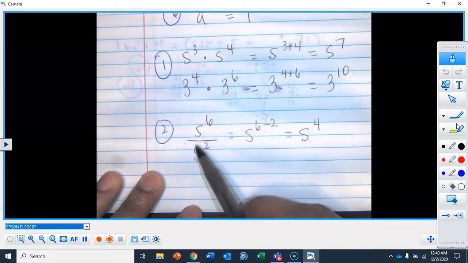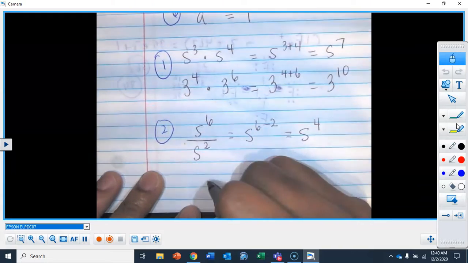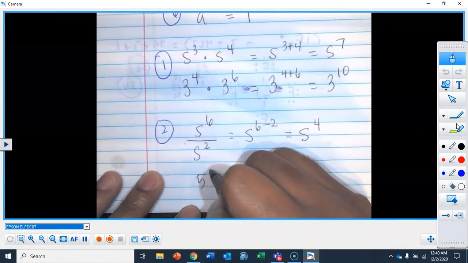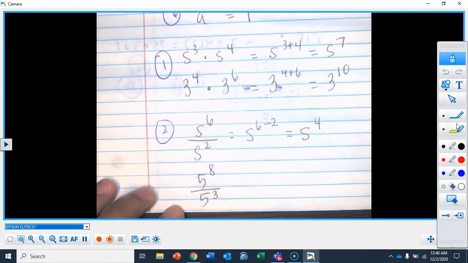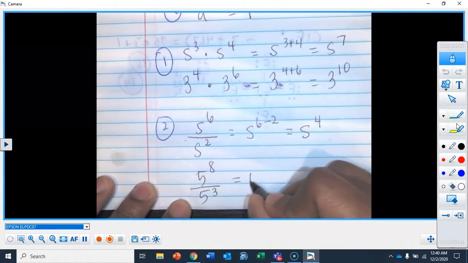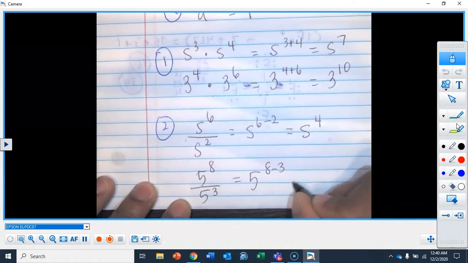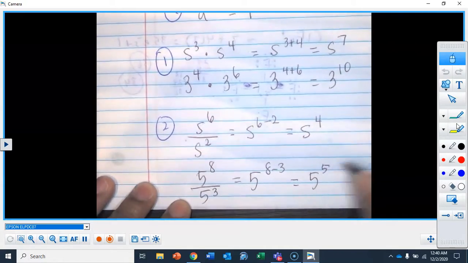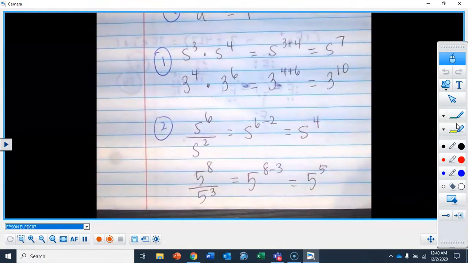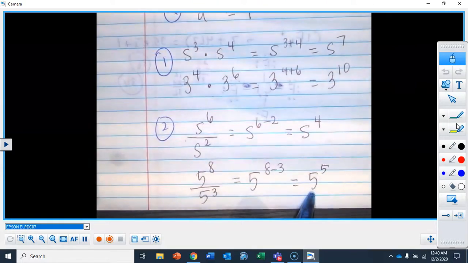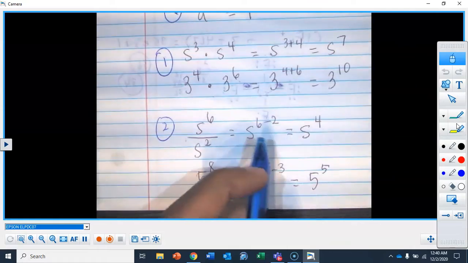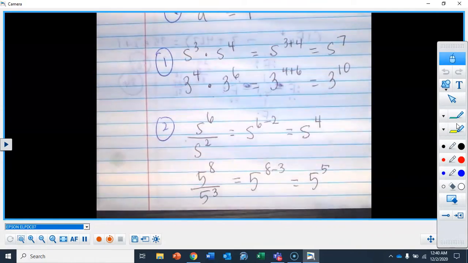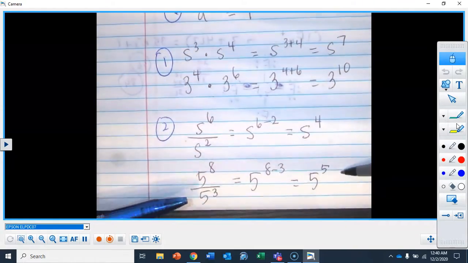The next one again, what if our base is a number? So what if I had something like 5 to the 8th power divided by 5 to the 3rd power? So I would write 5 one time and 8 minus 3, it's 5 raised to the 5th power. Okay, now of course if they have numbers as the bases, you can evaluate this in the calculator. 5 raised to the 5th power is some very large number in the thousands, but if it's a letter, just leave it like it is. So again, this is law number 1 example, law number 2.